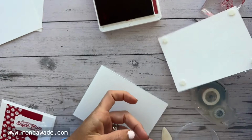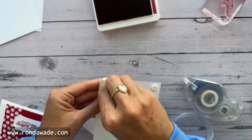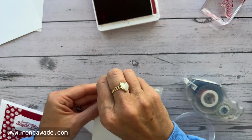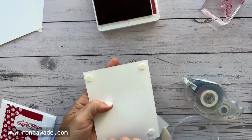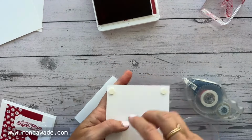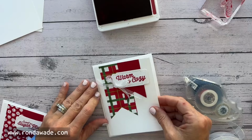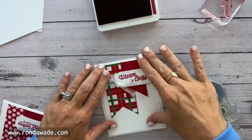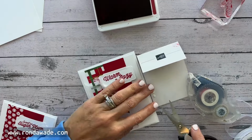And these are cards that I actually, whoa, did you see me almost go into that stamp pad? Did you guys see that? I'm sure you're like, Rhonda, we tell you all the time, close your stamp pad. I'm safe. I'm safe. There you go. Warm and cozy.